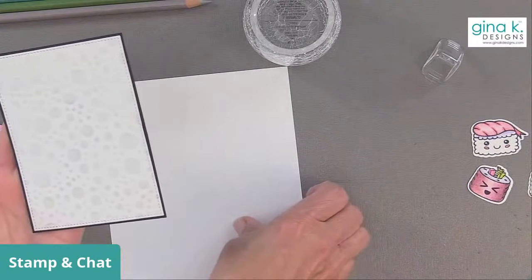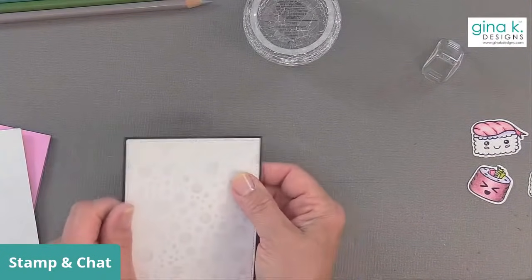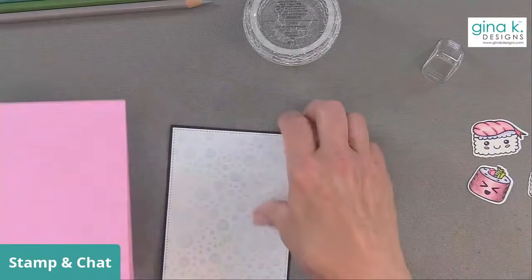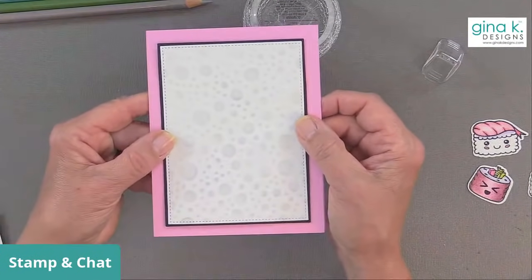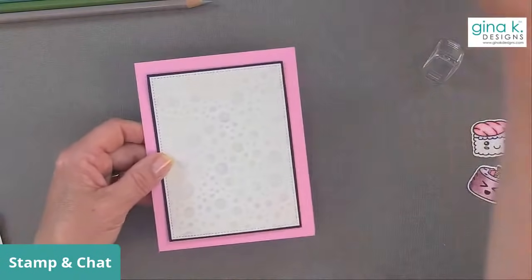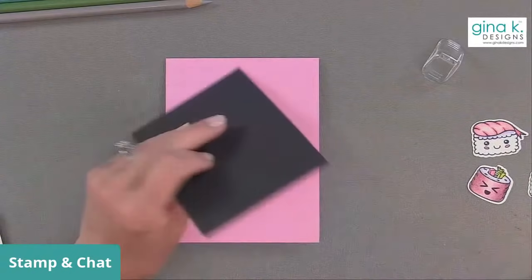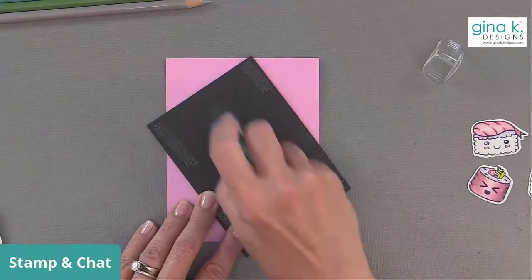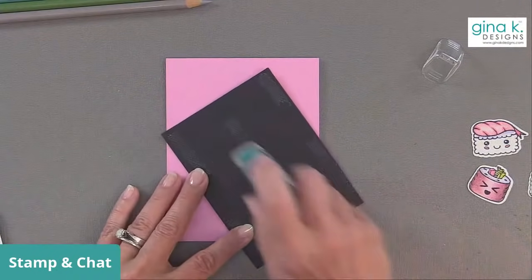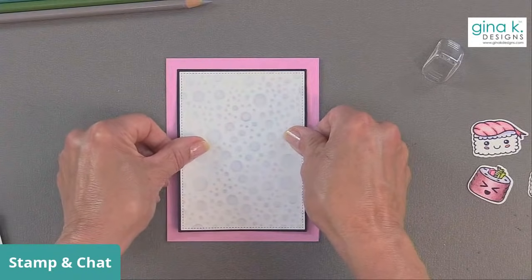If you hear cracking, Rina's okay. She's just cutting the dies back there. Very calmly. And then I'm going to put this right on top of there. Isn't that just a fun combination? That soft stone is a really nice gray with pink. All right. And I use a little bit more tape here, and we'll get that onto the card base.